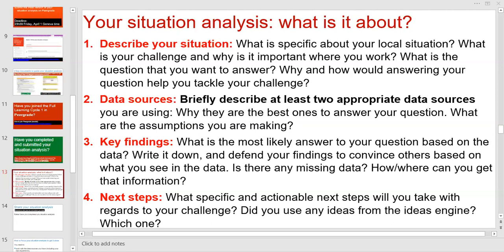Who is concerned? How big is the problem? How many people are of concern? What's the weight of the problem towards your goal? Where is the problem located? What size of population is concerned? And in a way, why it's important for the area where you work.